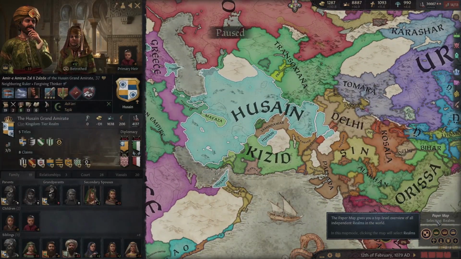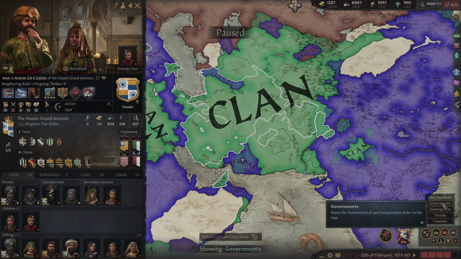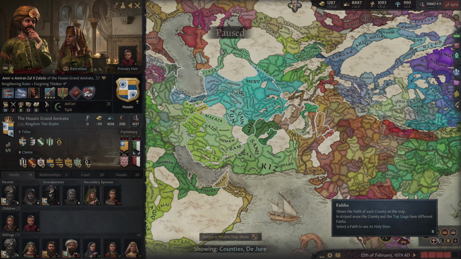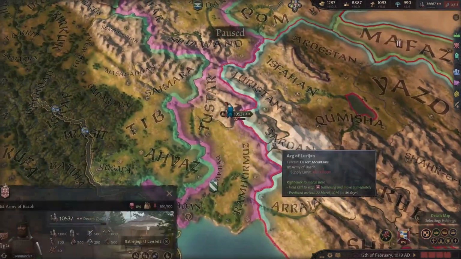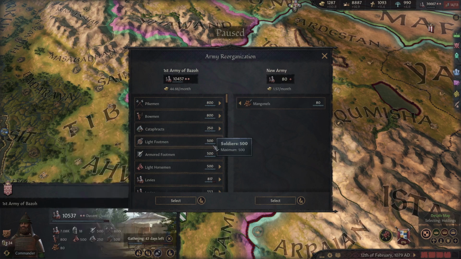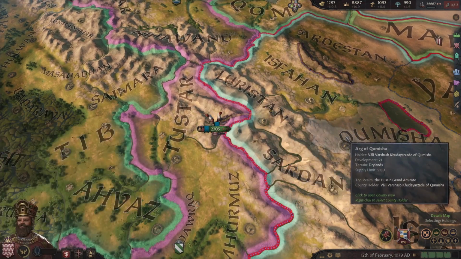Is there a map mode for governments, development, terrain, counties? See, we want a map mode for, like, who they're currently fighting, a diplomacy map menu. Just so we could see, oh, hey, they're at war with that guy, and that guy. You know, that's nice to know. Okay, mongrels, then levy. We'll send just, like, you guys for now. This is a barony, right? Yep.